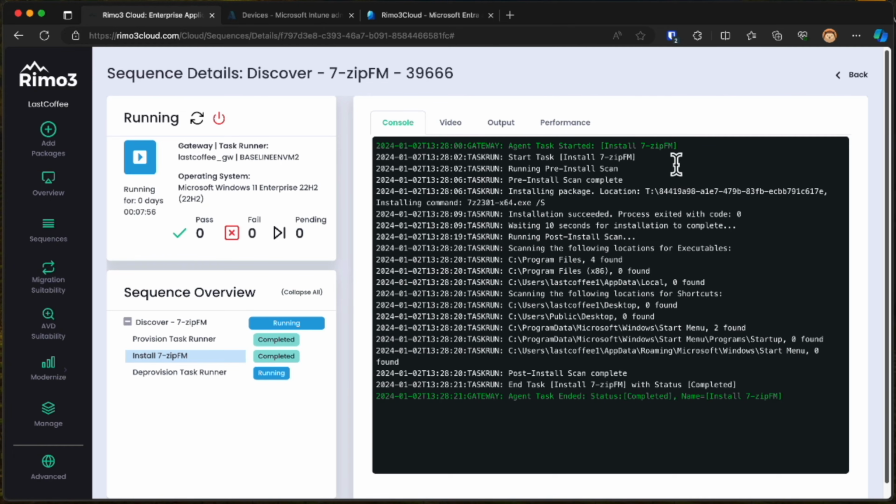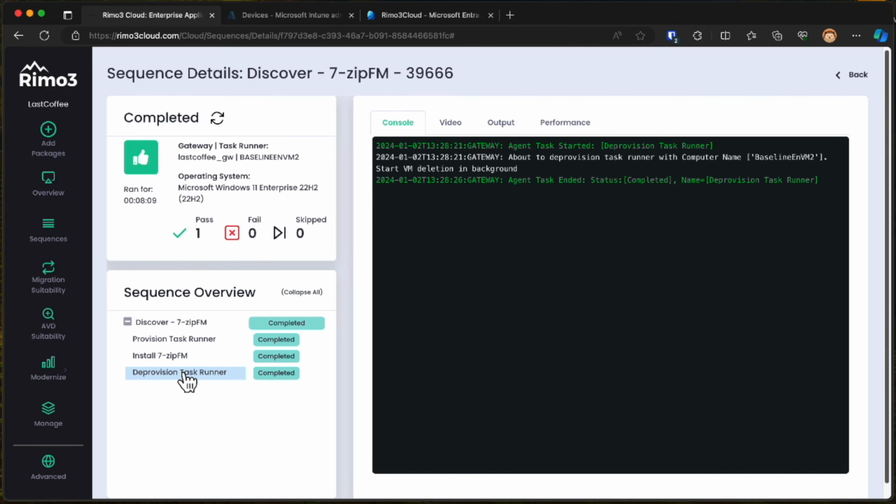Let's read through this. Well, it ran with exit code 0, which sounds good to me. It's found 4 program files, 4 things in program files, 0 things in x86, and a couple of start menu shortcuts, and that's done. It's then deprovisioned the task runner, and we're ready to look at the output.